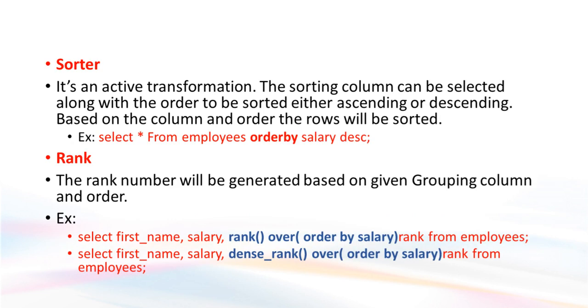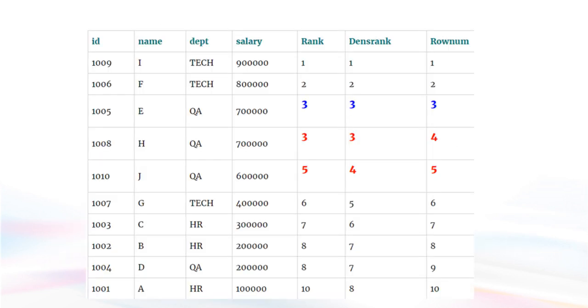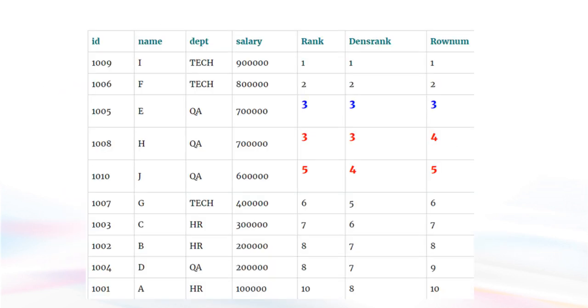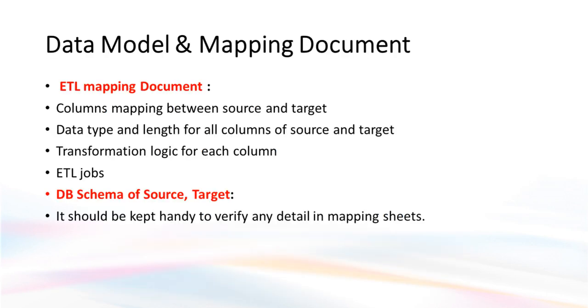So far what we discussed is what ETL testing is, what the different stages are, what the process of ETL testing is, and what the ETL testing scenarios are which we need to test. Then we have seen what transformation is and the different types of transformations. In the next session we will see the exact documents: what is an ETL mapping document, what is a data model, and what it contains. I'll show you those documents, and also how to write test cases based on that documentation.